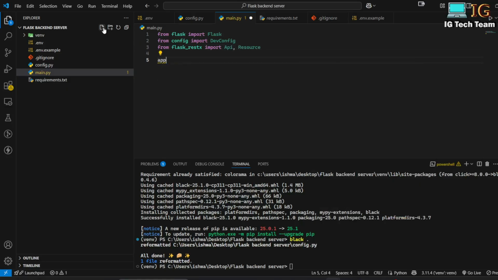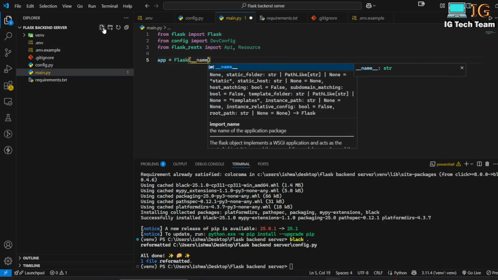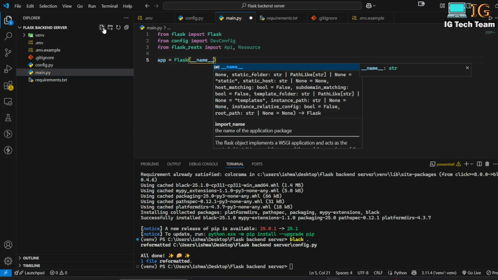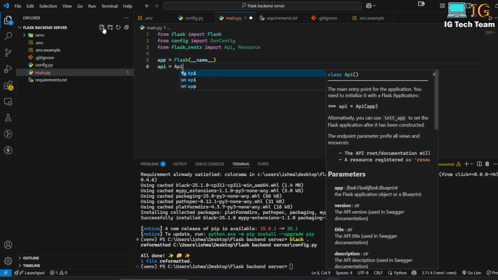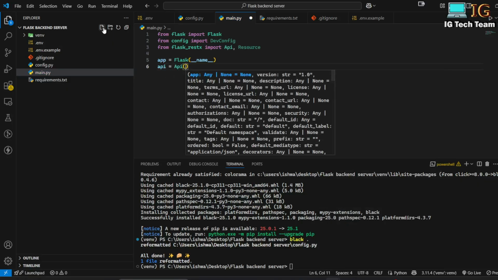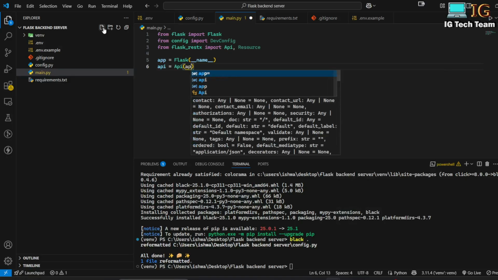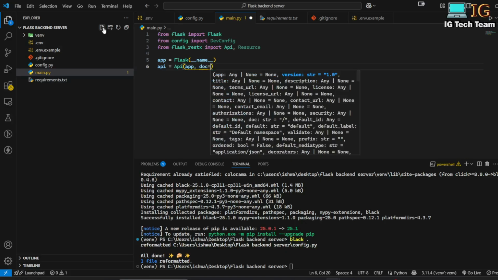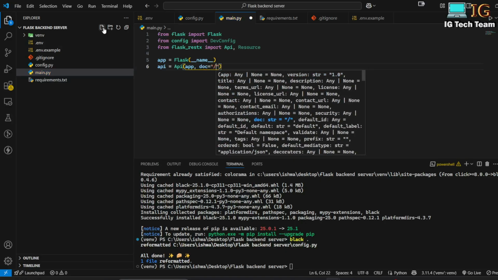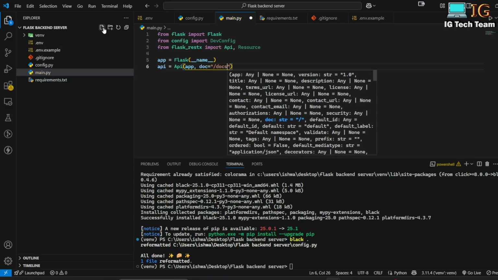Now I'm going to initialize my Flask app. So app equals Flask, and I have to pass __name__. And to create my API document, I can write api equals Api, and I can pass this app. My document will be located in this path, /docs.